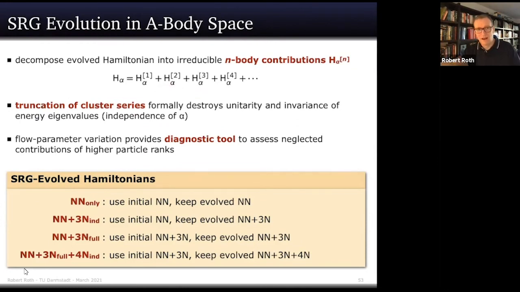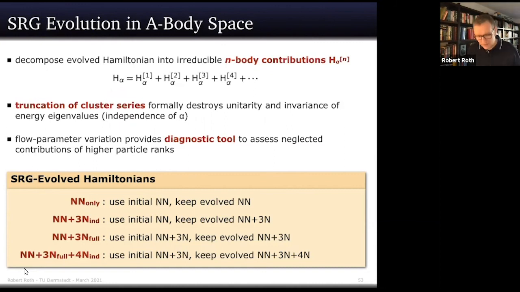And that is hard. It's hard to solve the flow equations at the 3- or 4-body level. We did that, and it's super painful. And it's hard to implement something like a 4-body interaction into a many-body calculation. This is the price you pay. So this is an old free lunch theorem. You get rid of the correlations, but you get complexity and multi-particle terms in your Hamiltonian. And you have to keep them if you want to preserve this unitary equivalence exactly. We cannot keep them all.